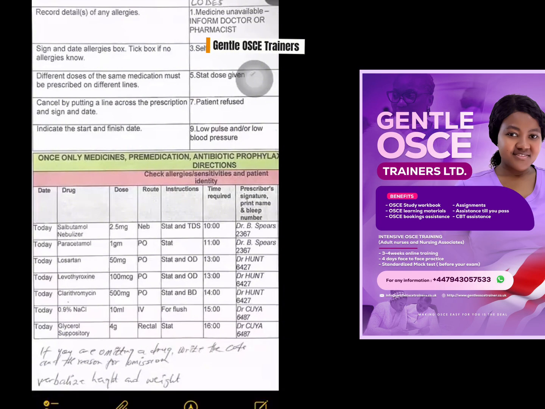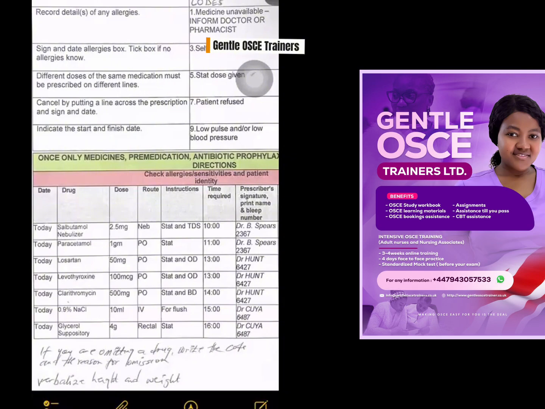If you didn't get what I explained, I said when we get to once only medications, you are looking out for medications that are due at your time, and also start doses that were prescribed not more than 2 hours before your actual time. In this case, our time of medication is 1400 hours. I'm asking which of these medications or prescriptions would it be valid for you to administer when your time of administration is 1400 hours.